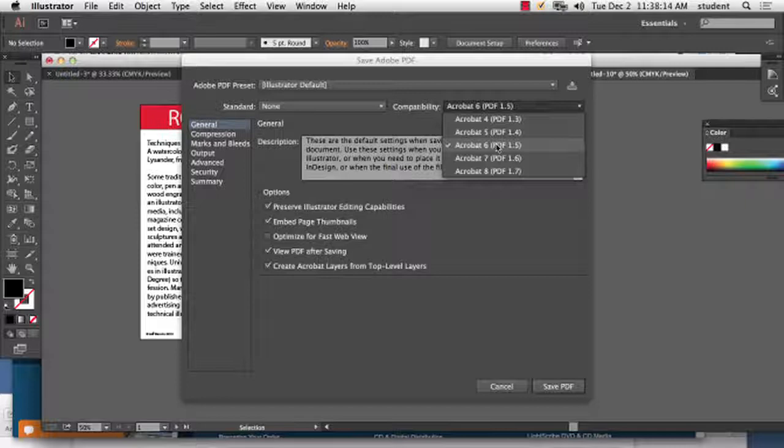You can have an opacity to an object. Well, in older versions of PDF, that wouldn't work. What we used to have to do in older versions of Illustrator is rasterize the transparency to get around that problem of Acrobat not being able to render the transparency. But I think with Acrobat 6, they have included the transparency in it, so that's the recommended version that Adobe has recommended. Okay, so that's the reason why.